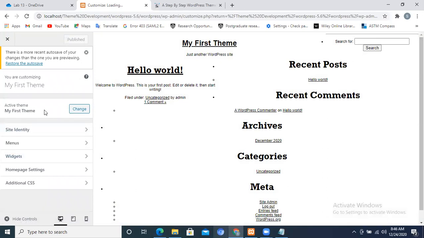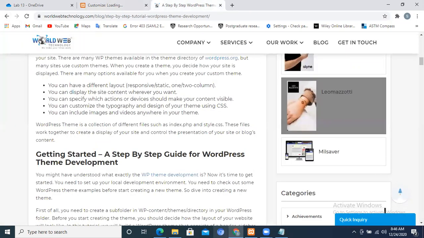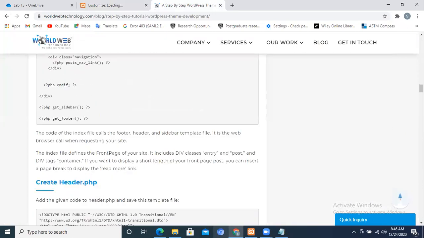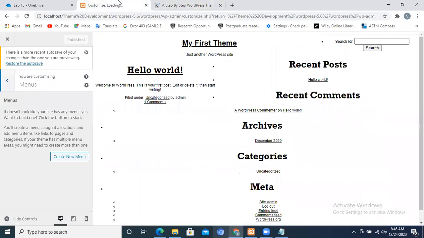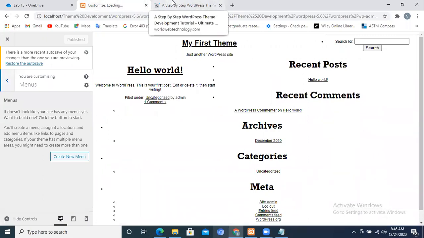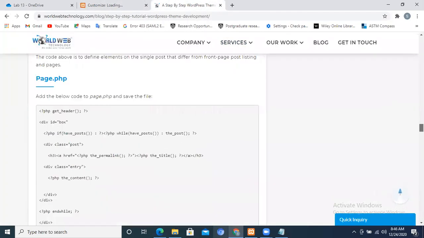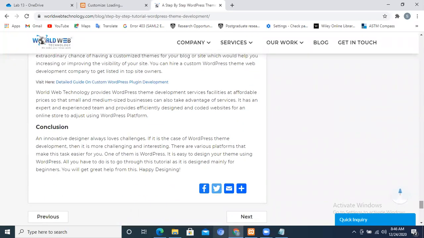You can change any kind of location. You can simply add a menu into your theme. You can make it more perfect when you use all the blocks given to you in the div areas. Okay, students, I hope you all have understood how we can create our theme from scratch step by step. I have described it as well as I can.